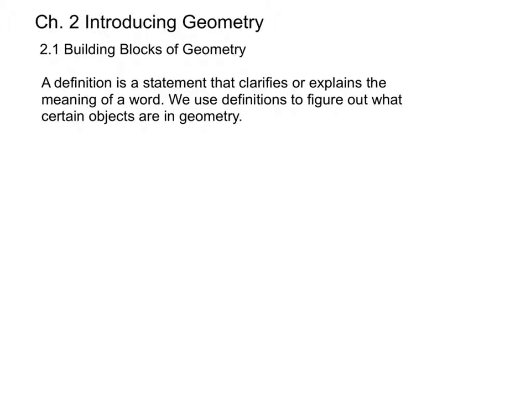Okay, so in this video we're going to cover part of Chapter 2 of Geometry, and we're going to cover 2.1 and 2.2. And first we're going to go over some vocabulary that will be fundamental in geometry. Definitions are really important in geometry. A definition is a statement that clarifies or explains the meaning of a word, and we use definitions to figure out what certain objects are in geometry.